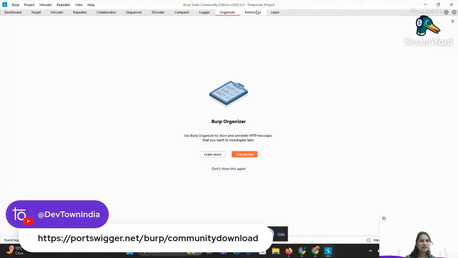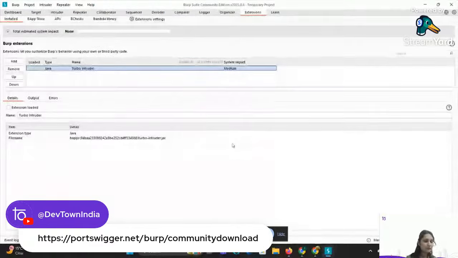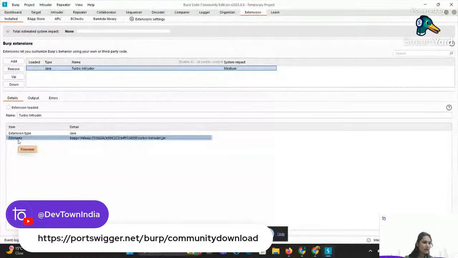What do the extensions mean? Whatever is not available in Burp, you can just click on those extensions, because this is something that you cannot just directly do. That's why you feel like it is something recorded. It is not recorded, but don't worry about that. It is all live going on right now. You can see over here, these are the options, guys.